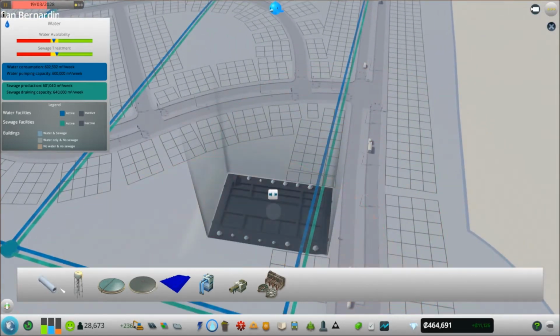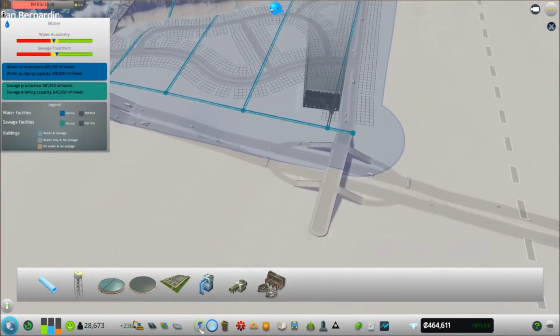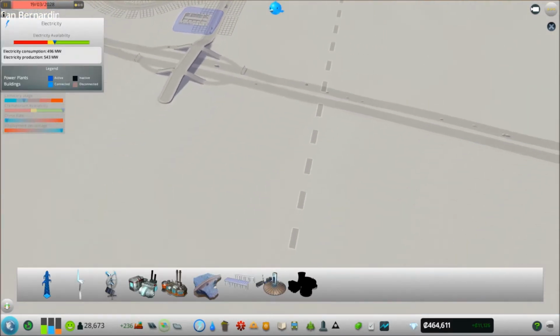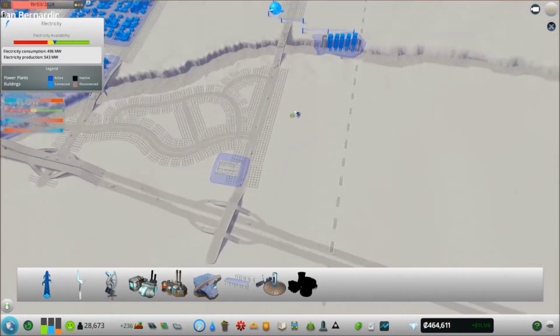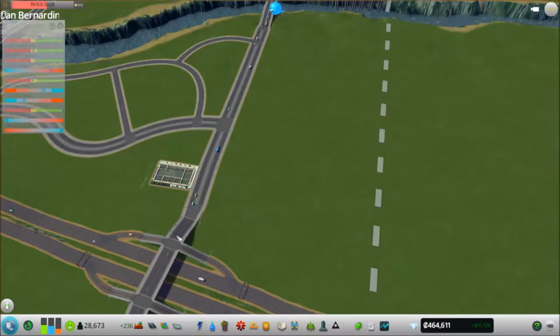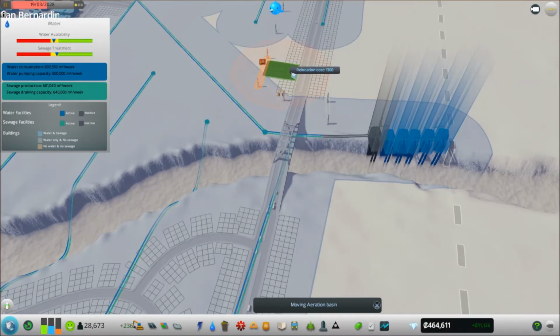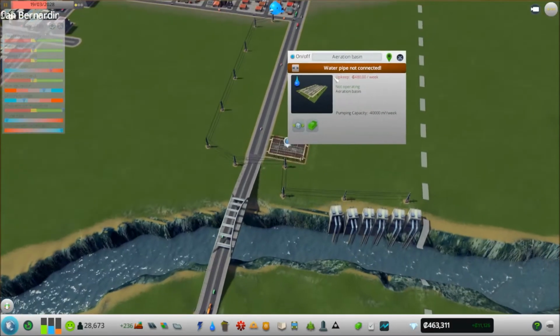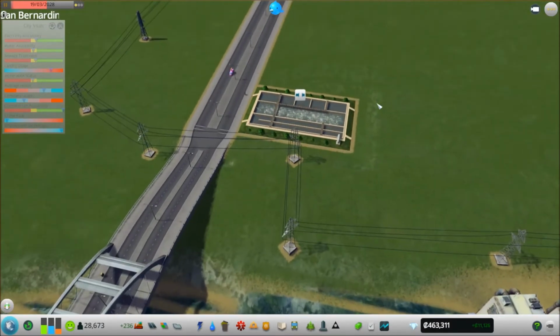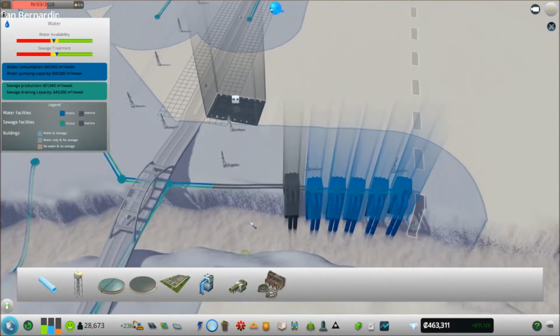Okay, so that's there. Pipe there, and then... Oh, you're going to require power, aren't you? Okay, we'll just run power from... Where did they get... Oh, I did it way down there. Didn't mean to do that. Let's move you up to about here. There we go. Sorry. Experimentation. Never hurts though, right?